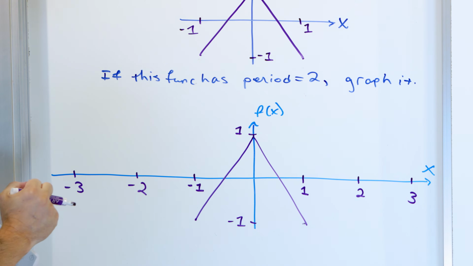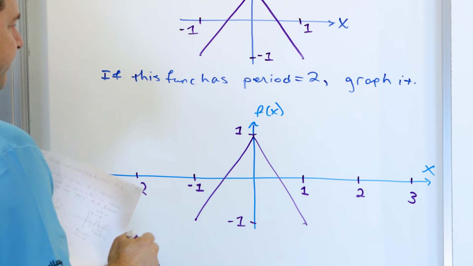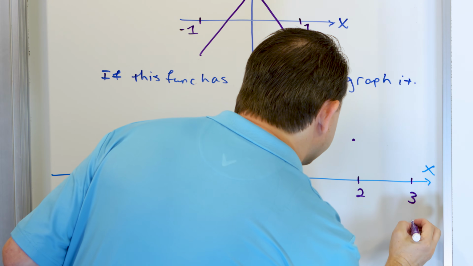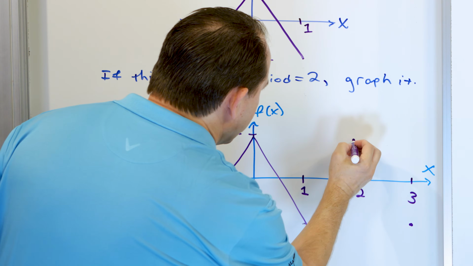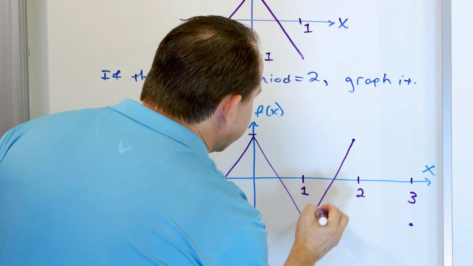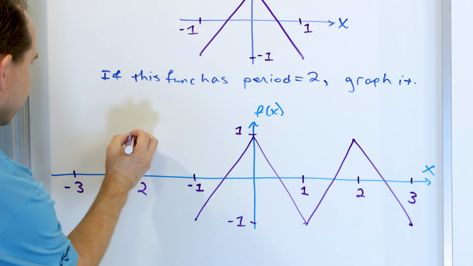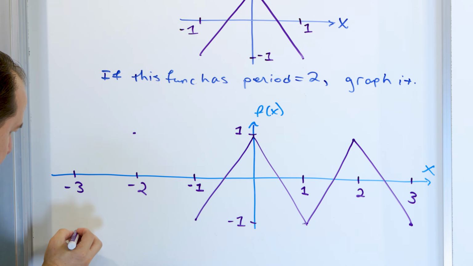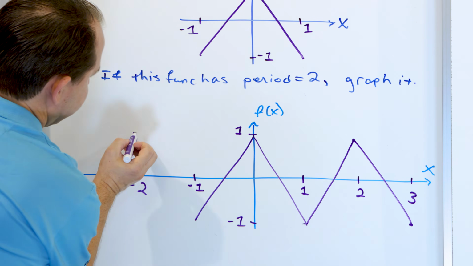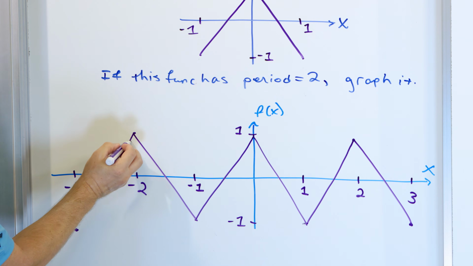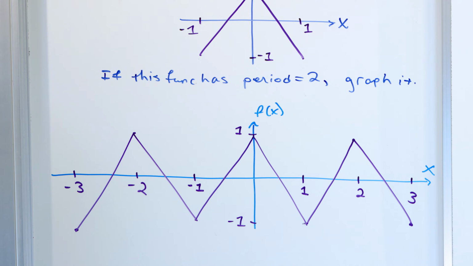Okay, now what's going to happen? The thing is going to repeat itself again. So it's going to go up over here, it's going to reach a maximum right here, and then it's going to go down over here. And so what we're going to have is this is going to go like this, and then it's going to go down like this. And then over here, we're going to have a maximum right here, and then we're going to have another minimum over here. So this one's going to go like this, and this one is going to go down like this.